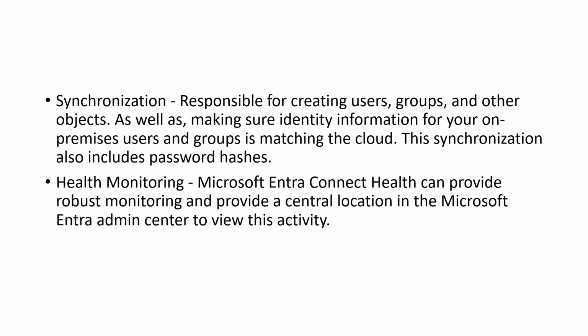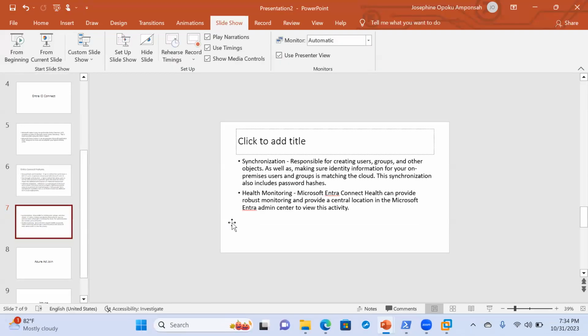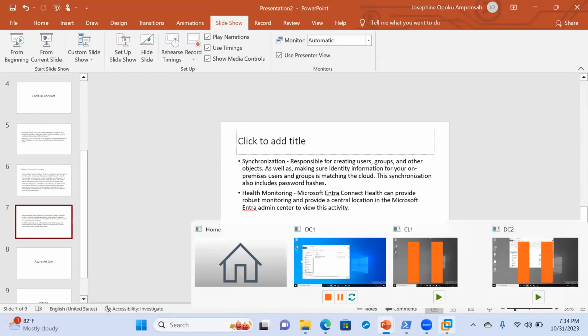So you can monitor the health of your on-prem and cloud relationship to see whether everything is okay. Are they synchronizing? When was the last time they synchronized? Was the synchronization successful? Was there a failure? What caused the failure? Those kinds of things. So you can use health monitoring to check these things. Without much ado, let's jump in and see what this looks like.